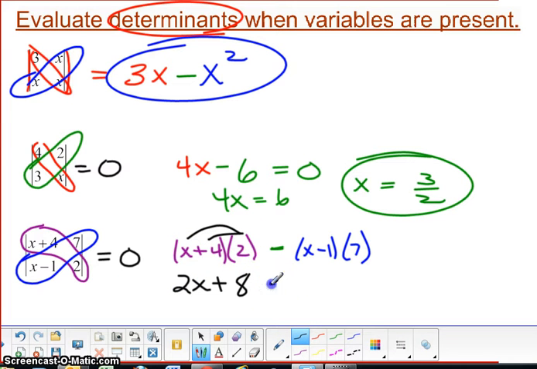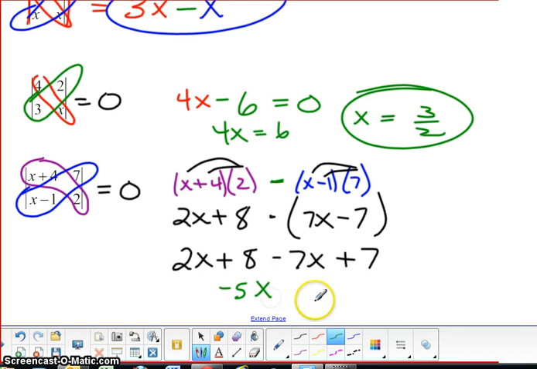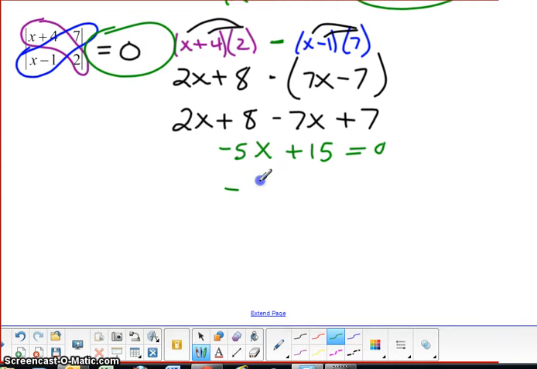And then after doing a little distributive property on this one, a little tricky with that minus sign, but I will leave it in parentheses just to make sure I did it right. It would be 2x plus 8 minus 7x plus 7. And then once you get 2x minus 7x, it's going to be a final answer of negative 5x plus 15, and oops, got the little equals 0. So I can go ahead and continue on and end up getting negative 5x equals negative 15.